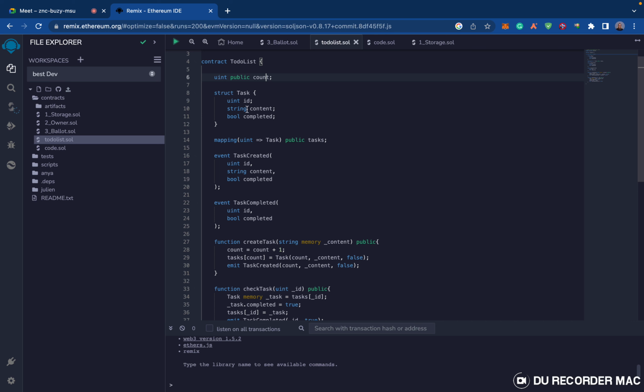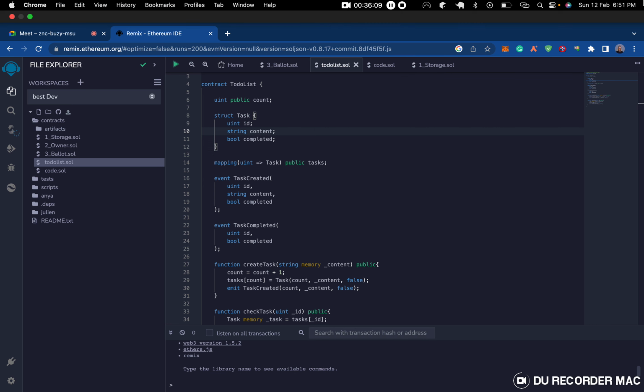So now we have this struct called task. When you think about a task, think of a to-do list. You have a number, like number 1 on the task, which we use to identify our units. The string is the English word, like: I want to take my Web3 course for 2 hours.